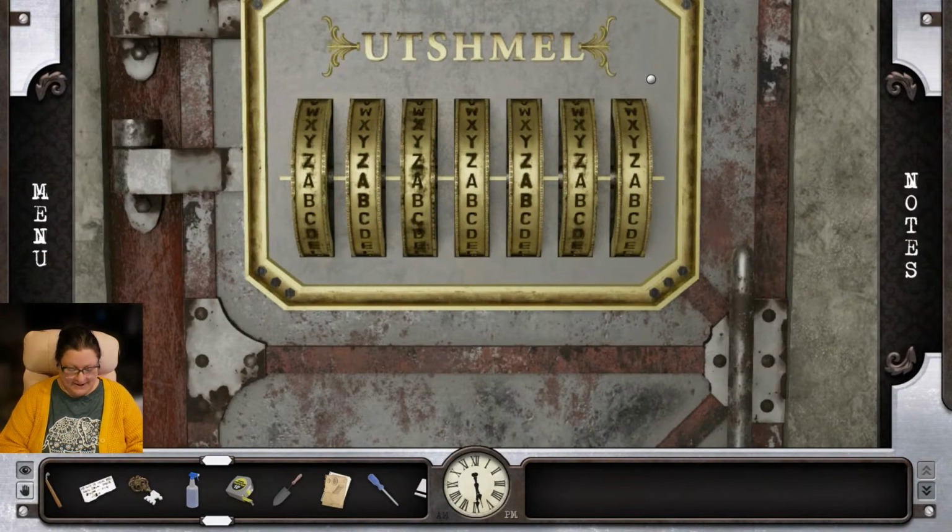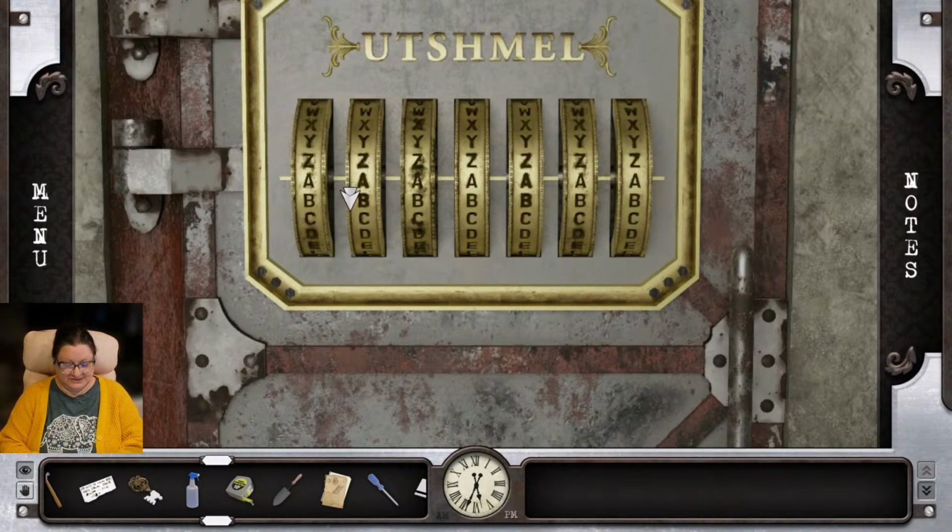And the key is tragedy. T is 20, R is 18, A is 1, G is 7, E is 5, D is 4, and Y is 25. So the first letter U, 21, minus the first letter of the key T, which is 20, leaves you with 1, which is A.